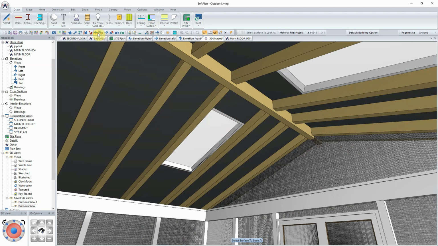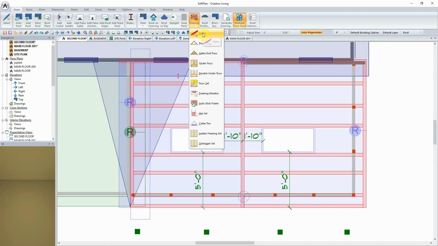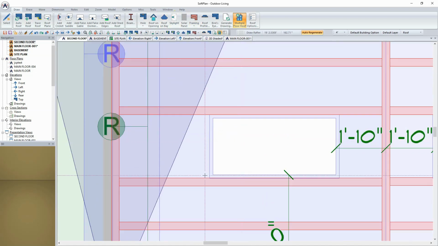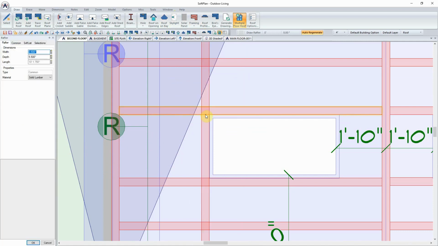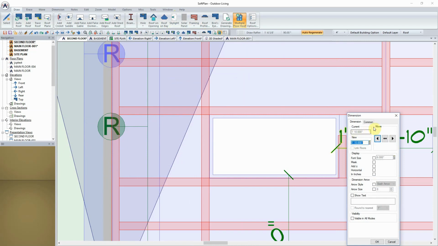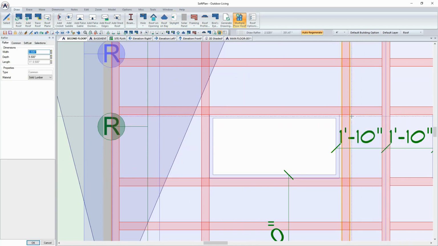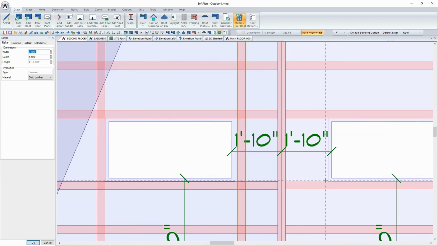Now, obviously what we're going to need to do is put the horizontal members, if you will, in to frame both the top and the bottom of the actual framed skylight that's there. And so by selecting the framing option and selecting the single rafter option, I simply click to start and click to finish. When I do that, what you're going to see is that its cleanup feature snaps it from one end of the roof to the other.